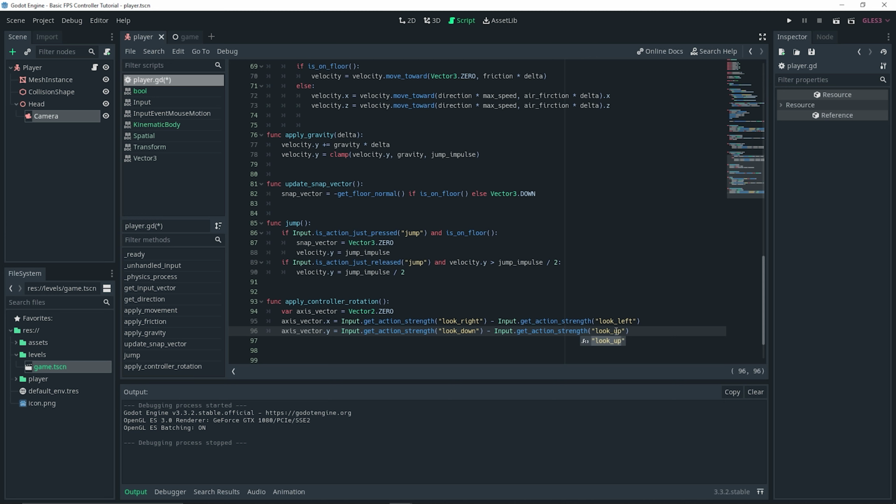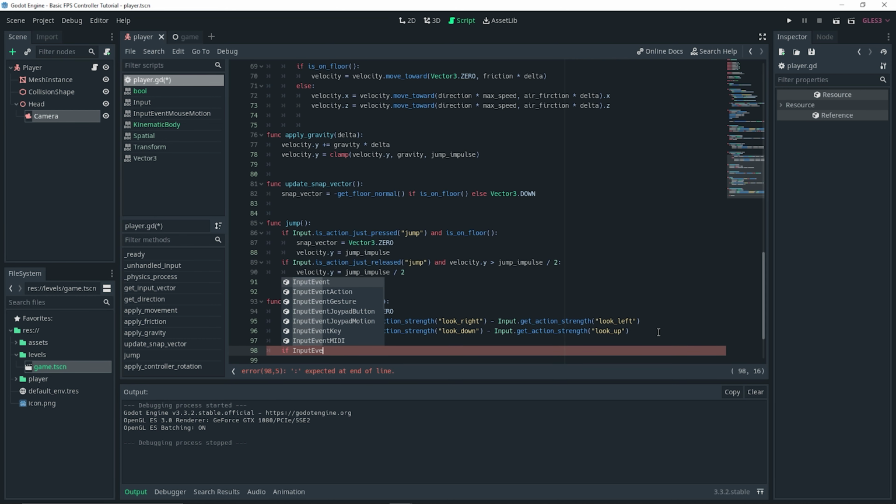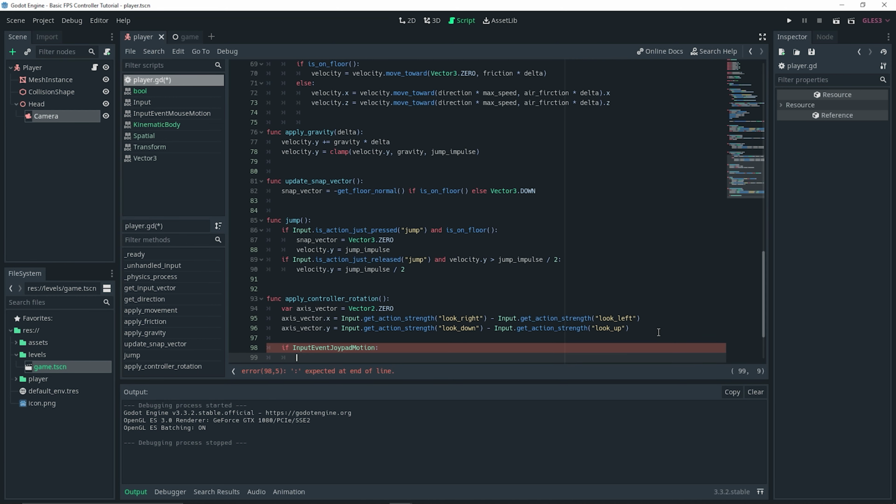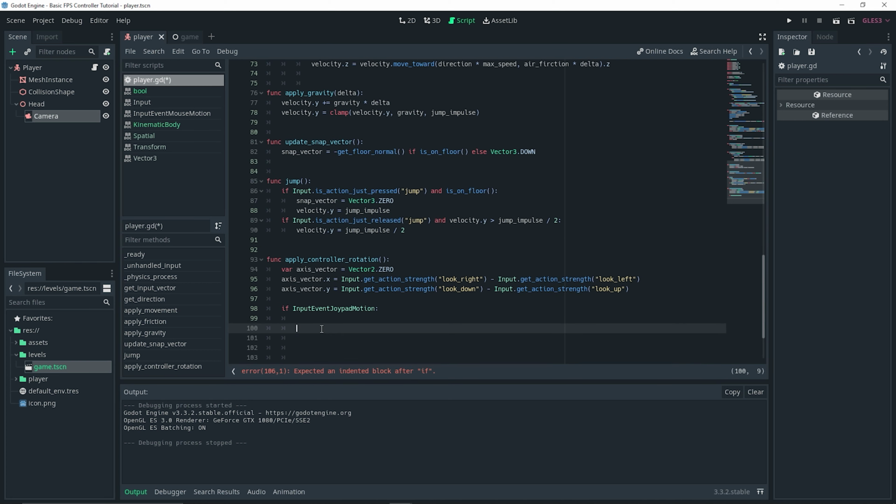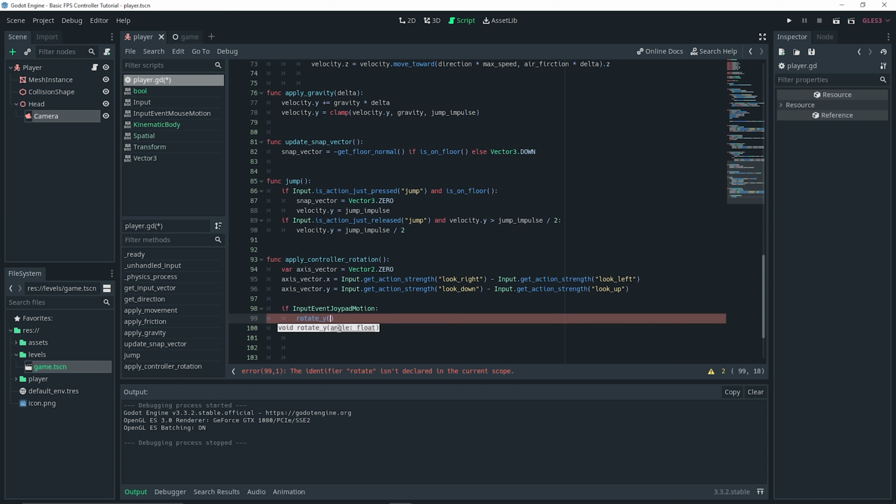And then we just want to do an if statement. So we're going to do if event is InputEventJoypadMotion this time. If this is the case, then we're going to do rotate_y deg2rad minus axis_vector.x times my controller_sensitivity.